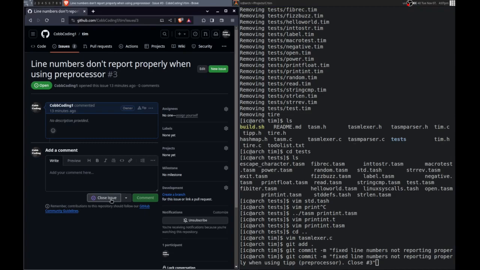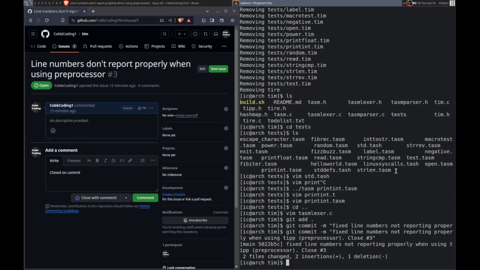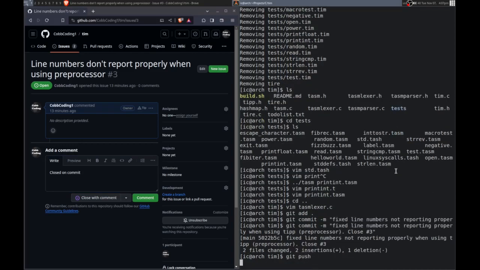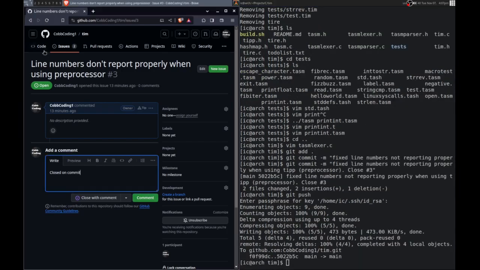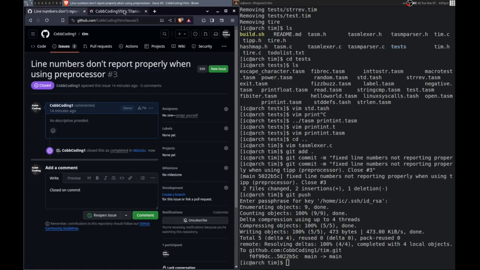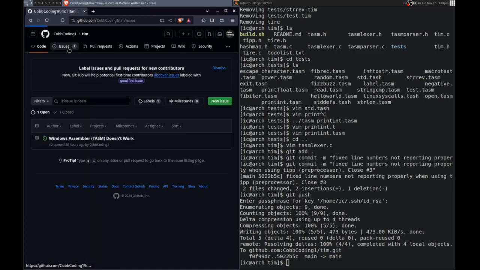Okay, so let me close on, and then I'll see what the commit number is. Okay, whenever it wants to go, there we go. So, let me see what this commit number is actually. Okay, so I think, does it detect when I do a commit? Oh, okay, perfect. So it does do that. So I don't need to manually close it. That is good. I haven't really worked with GitHub like this before.